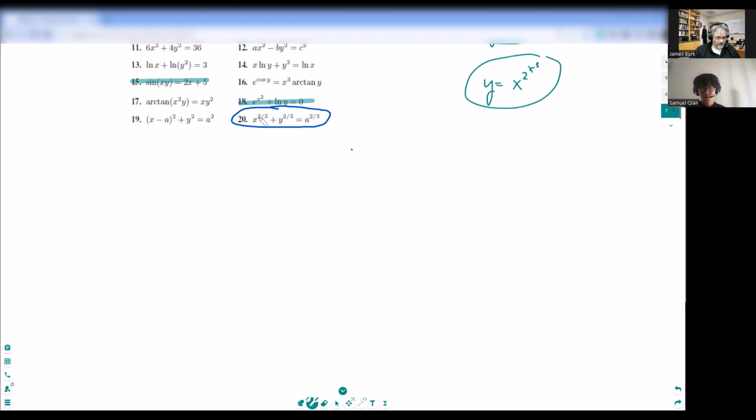Now, let's take a look at number 20 right here. This is what we were talking about last time: logarithmic differentiation and implicit differentiation. And recall, when's a good time to use logarithmic differentiation? You probably want to use it when there's a lot of rigorous application of the product and quotient rules. When you have a lot of products and quotients, that's usually a good time. And when would be a good time to use implicit differentiation?